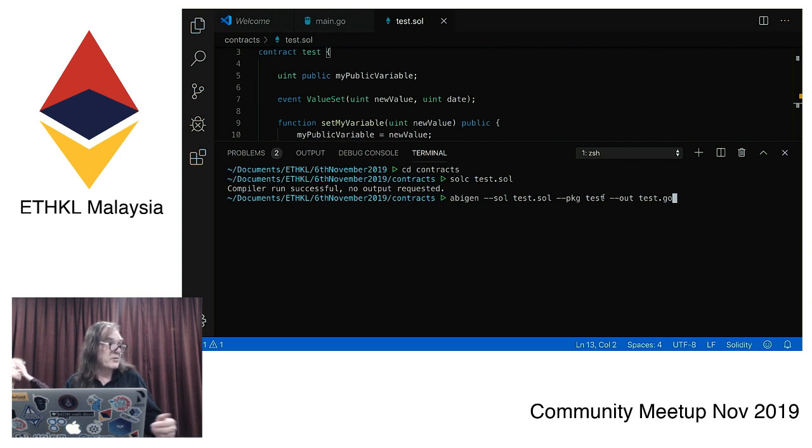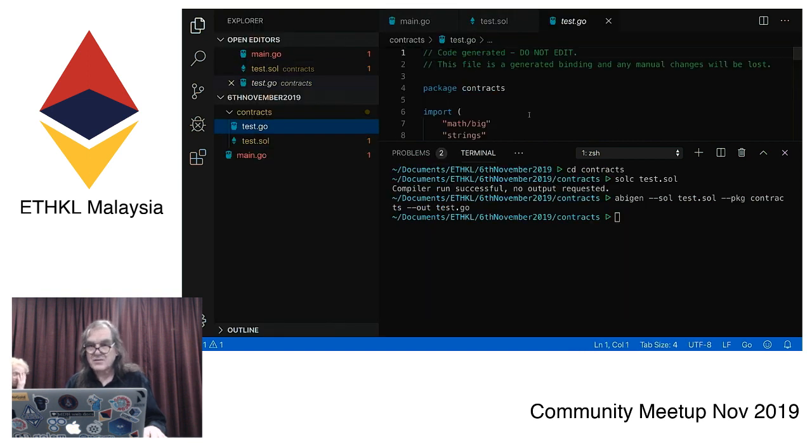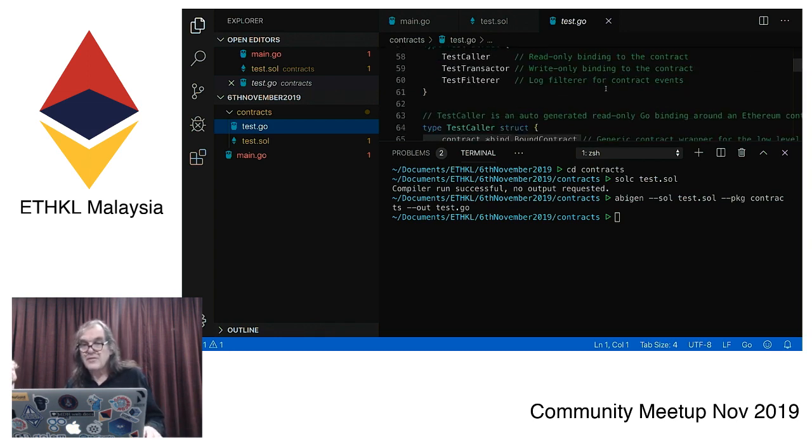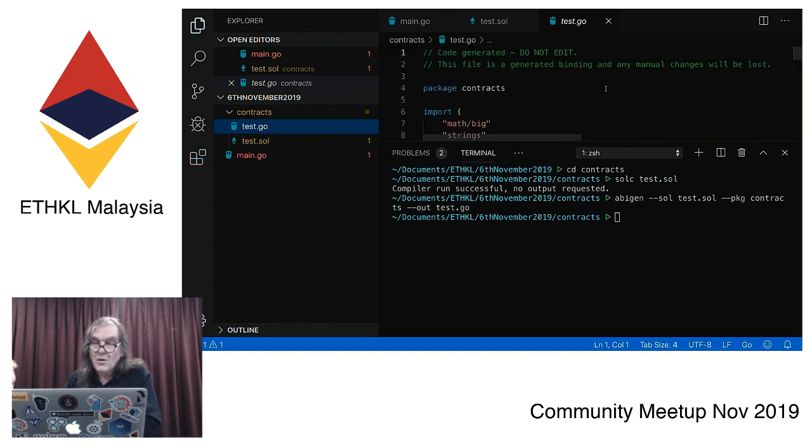We create a Go package called test, and we're going to write it to test.go. In fact, no, we're not. We're going to create a package called, silly me, contracts, which will make sense in a minute. And you will see that it has automatically created test.go. It says it's generated, do not edit it. This allows you to wrap your contract, so you can interact with it from a Go program.